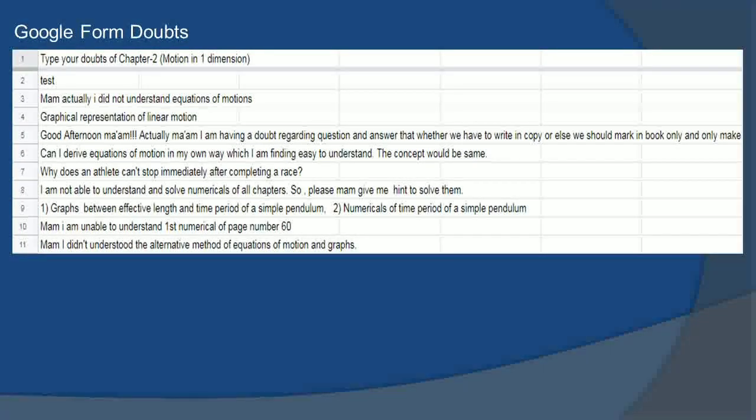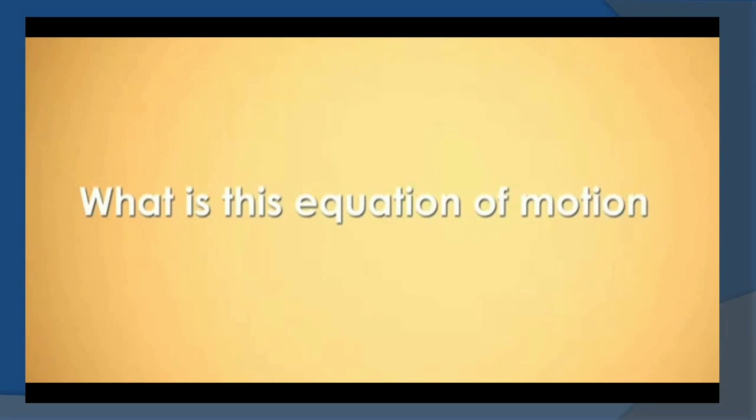Our next doubt is, ma'am, I didn't understand the alternative method of the equation of motion and the graphs. For the graphs, I told you the graphs are reduced from the syllabus, so no need to prepare those graphs or the graphical representation. The alternative method of the equation of motion I'm explaining. Now the solution of equation of motion.